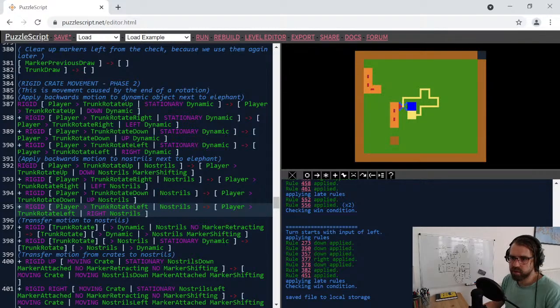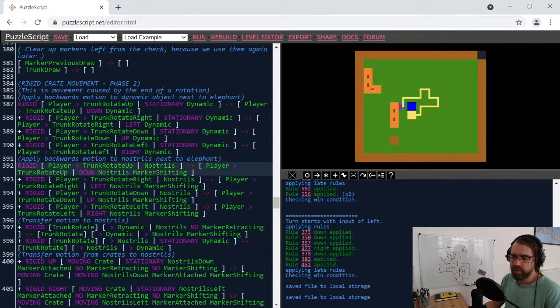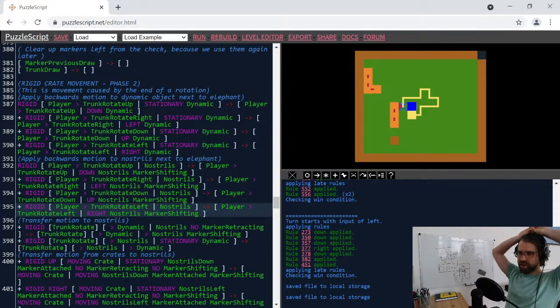And add marker shifting. Yep. Shifting. And then we want to remove that if there's both of no. I'll just do that by saying only allow this if I inverse the condition.